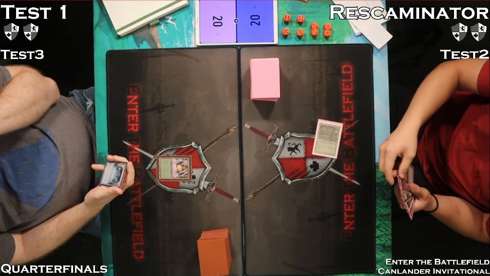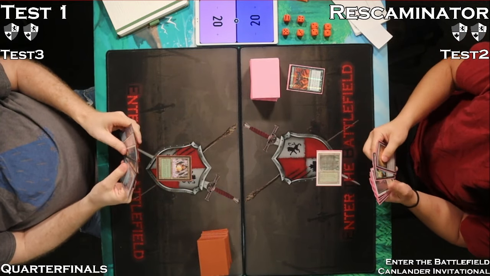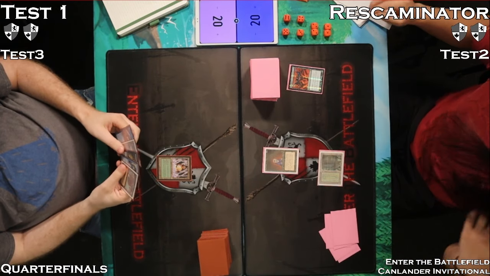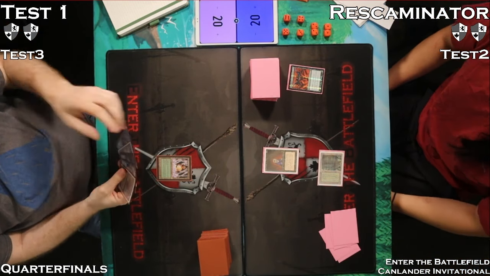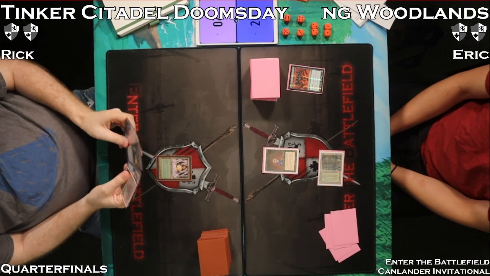No problem. So Rick's starting off with a Crystal Vein, and we have Eric into, I think, a Dark Ritual, and a Mind Twist for 2 right off the bat. So Eric wasting no time starting to attack Rick here.